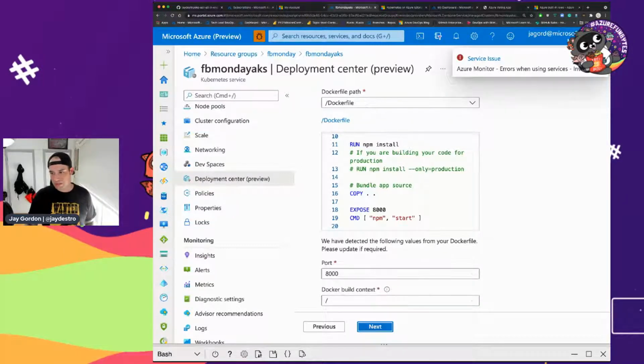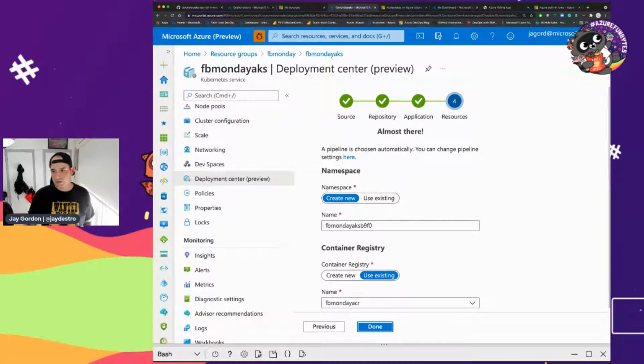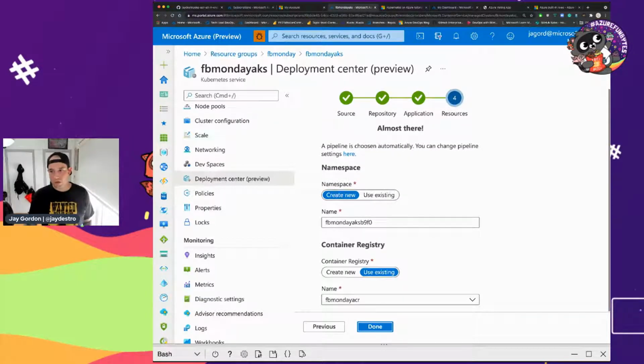So let's just click next. And so what we're going to do is we're going to select what namespace we want to put this in. I'm just going to use the default namespace, but if we wanted to separate everything and have multiple installations of different applications on the same cluster, we can specify a namespace for each. I'm just going to use default. And then we can specify the container registry where the actual image that's going to be created from code is going to be stored.